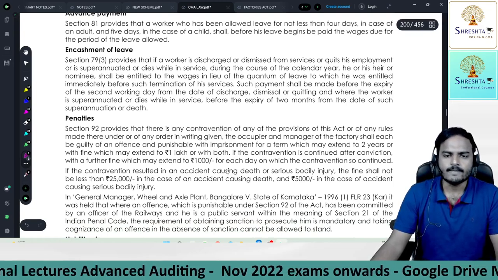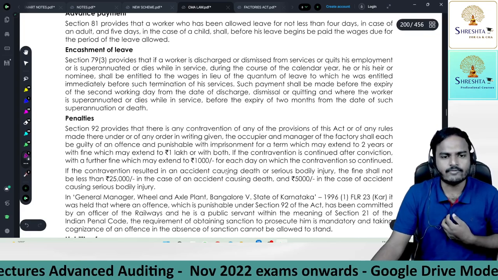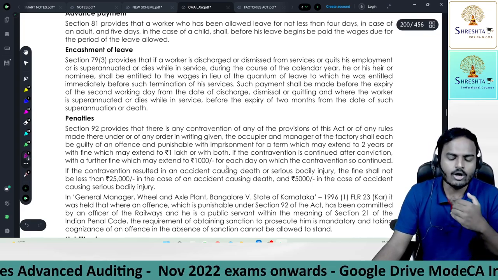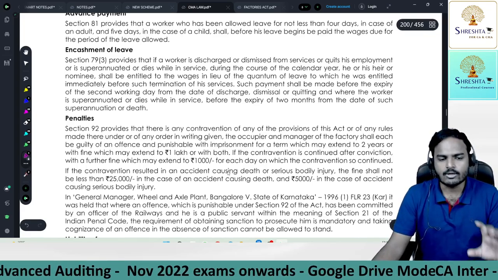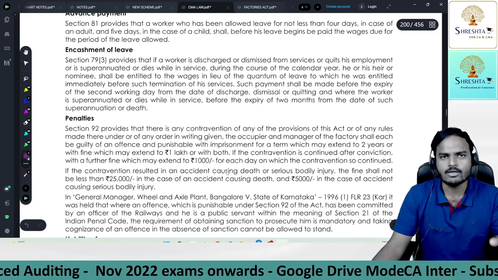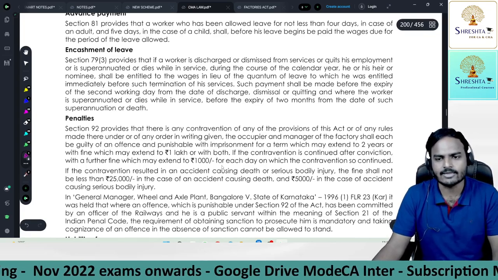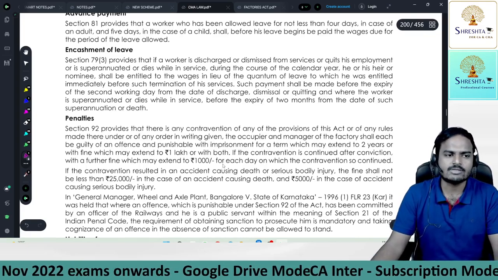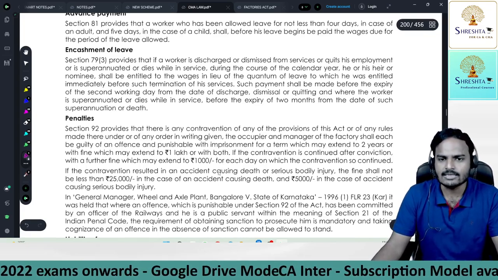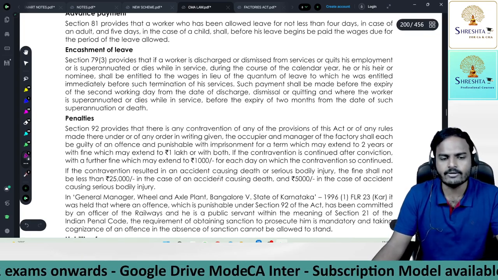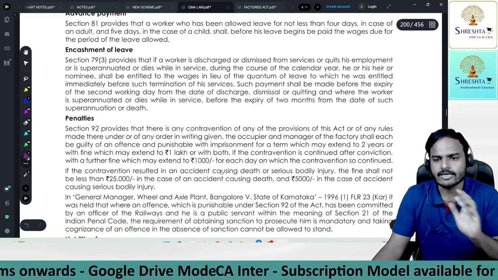Encashment of leave. Simply, I didn't use any leave with wages. I'm working for all complete days, so it accumulated. So total so far some 100 days accumulated over a period of 4 years. Now at the time of termination of service, I can encash all these leaves. I'll surrender these leaves, sir. 100 days I worked without taking any leave, sir.